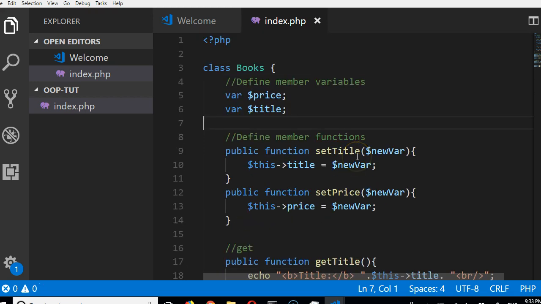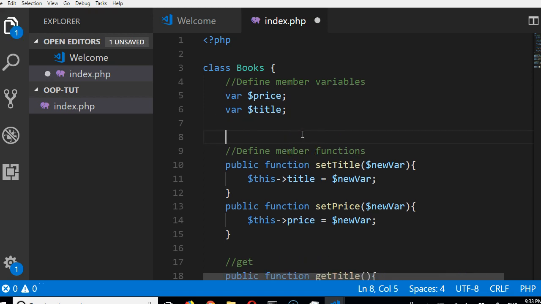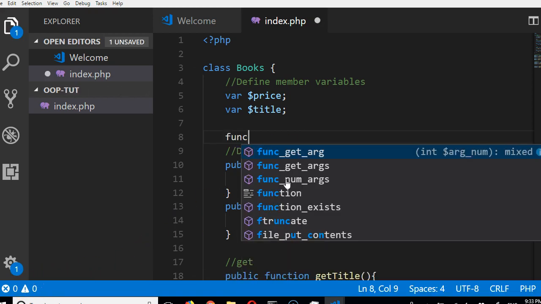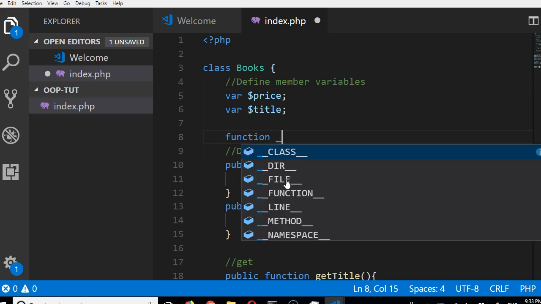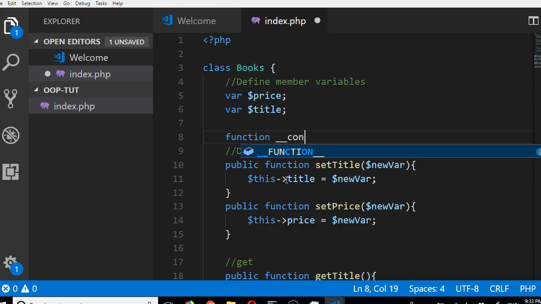That's what it means. In PHP, you must name it. In all programming languages, that function must have a certain name that has to do with constructor. In PHP, you're going to call it the construct function. You have to put underscore twice, then construct.